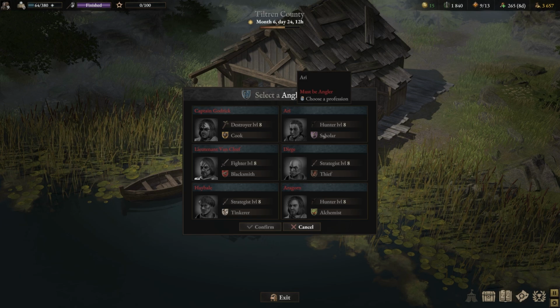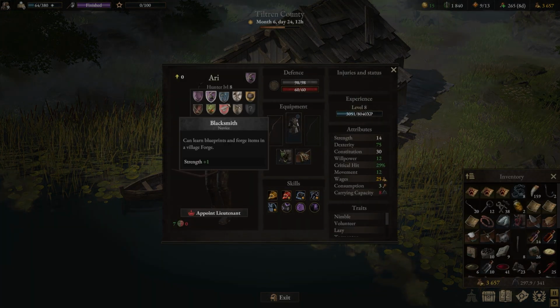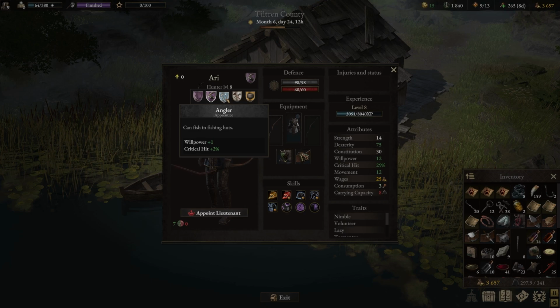Of course, we also need a fisherman for this. So I'm going to assign Ari to it. And the cool thing is, this one actually gives you plus willpower and also plus critical hit. So this can be a great profession for a character that wants to land crits every now and then. Thieves, rangers, or archers basically, and also ones that don't have a lot of HP, for example my archer. Basically glass cannons, perfect for angler.